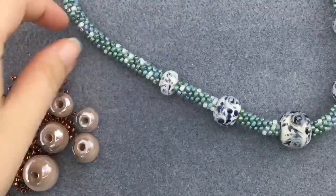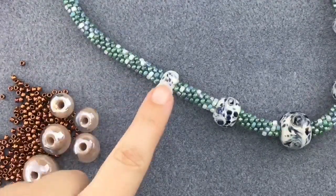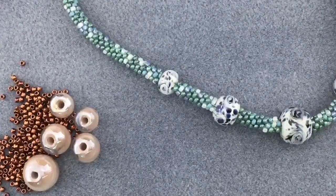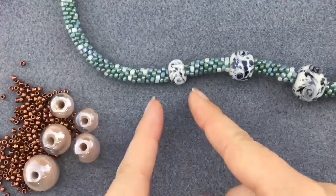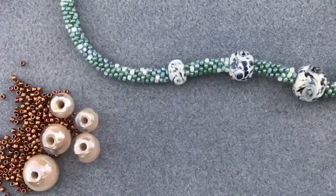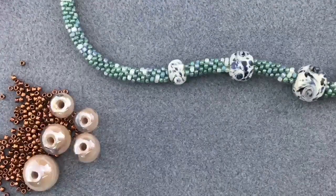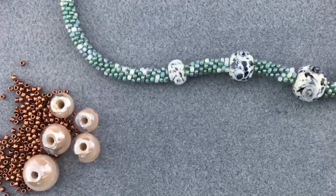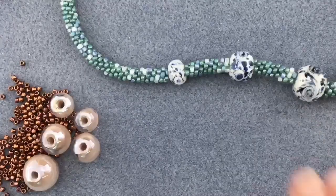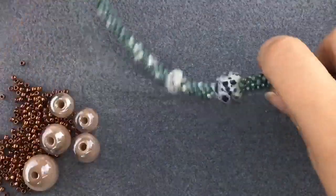What you do is you braid normally up until the point when you want the first bead. Then you're going to braid without beads a distance that's just a little bit shorter than your focal bead. Maybe aim for between half to 3/4 of the distance of your bead. And then we're going to take everything off of the disc, put the bead on, get everything back on the disc, and resume braiding.